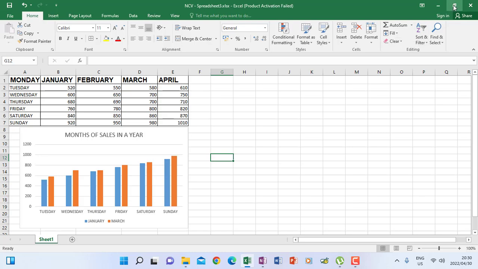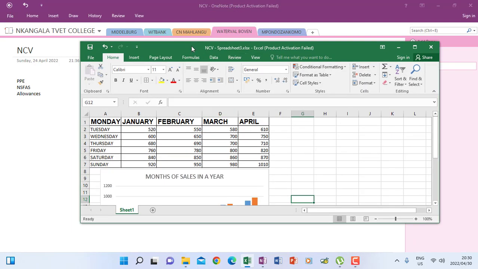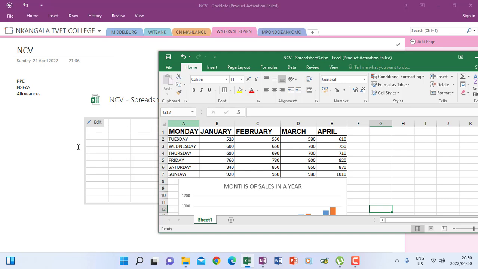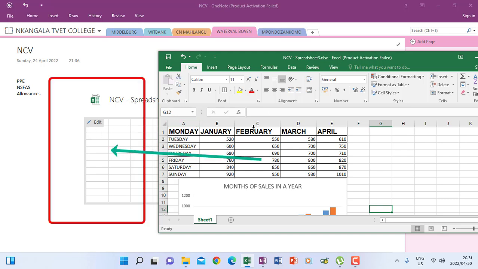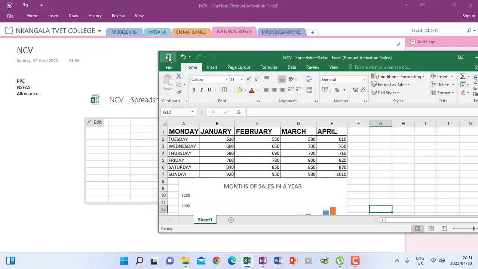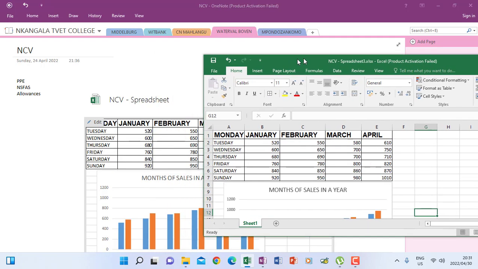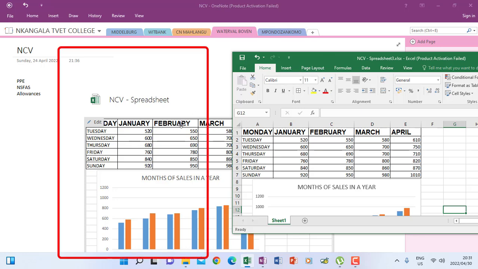But now here comes the real thing, whereby all this information that you were doing needs to show there at the back. So how do I do it? Simple. You just go and click the icon save as I'm clicking there now. Okay, once I click it, right, the information now appears at the back there after I clicked the icon save.